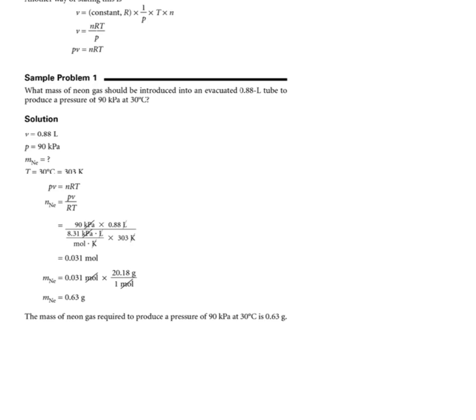We have the ideal gas constant at 8.31, and temperature has to be in Kelvin. So by substituting all of our values in, rearranging the formula to get moles equals pressure times volume divided by constant times temperature, we can come up with the molar amount, and then we use the molar mass of neon, which is 20.18 grams per mole. So this is the calculation of mass equals moles times molar mass. So we get 0.63 grams.